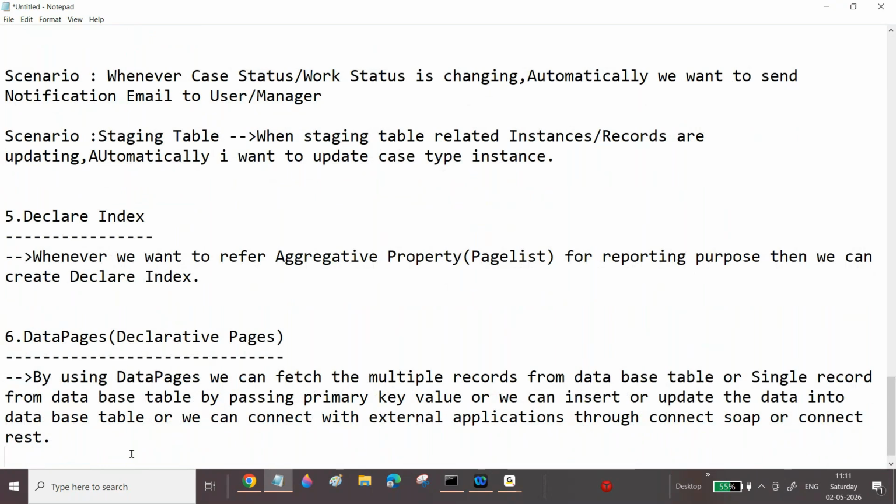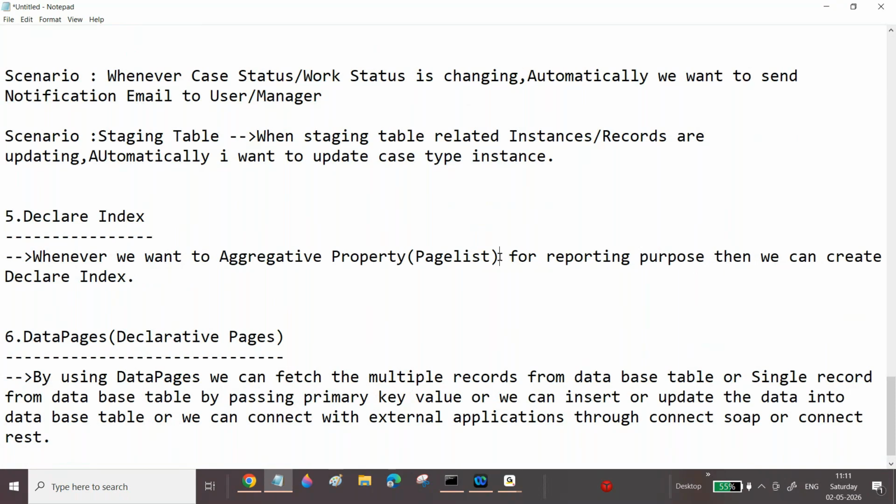Now see here. Whenever we want aggregative properties related data for reporting purposes, we can create a declare index. Any page list property, we cannot refer to directly in reports. But if they want the page list property data to be available in the report, how can we get the data?